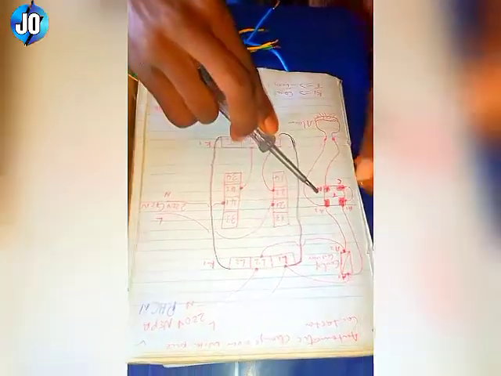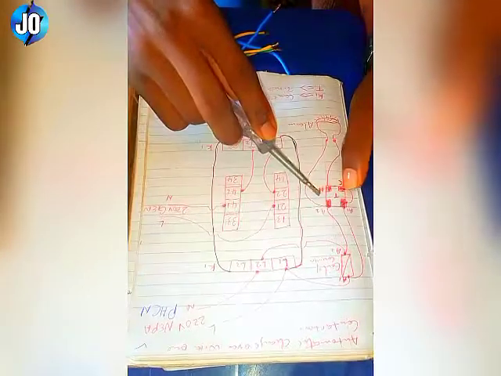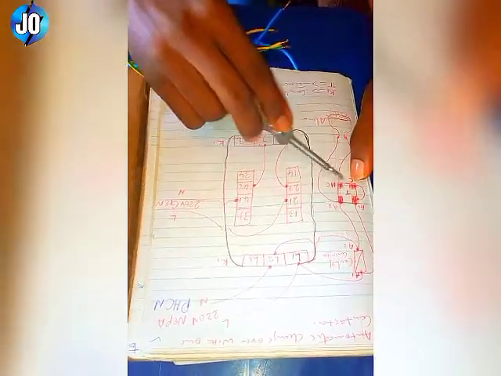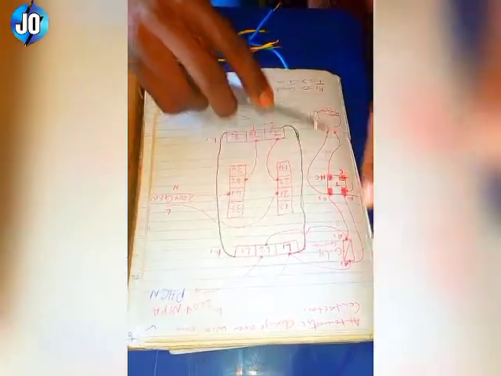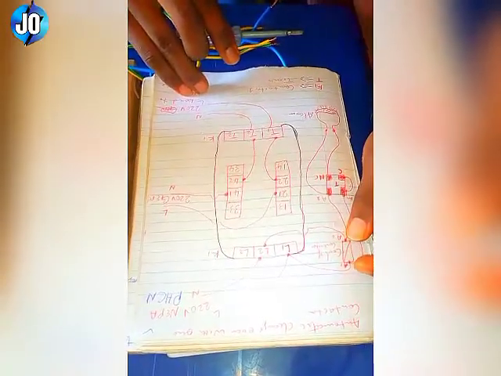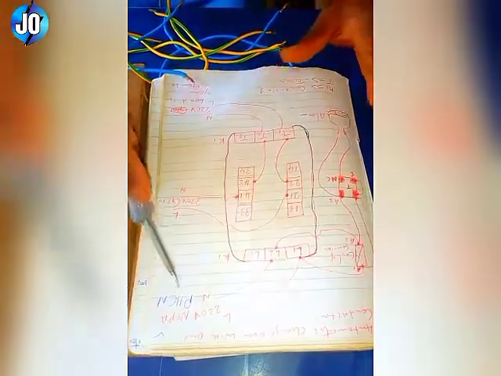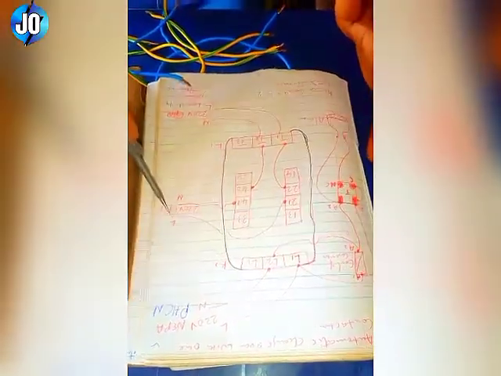Looking at this, this is a timer that we'll be using. A1 and A2 are the core terminals of the timer, there is the normally closed of the timer, and this is the common terminal of the timer. This A1 and A2 are the core terminals of this contactor. And this is an alarm. This is the PSCN supply and this is the generator supply.